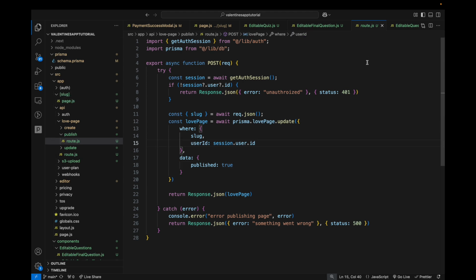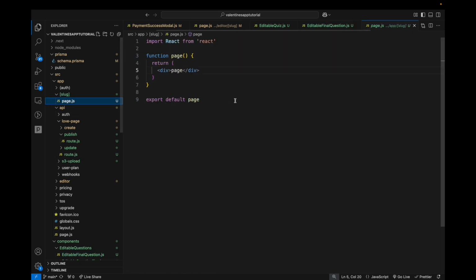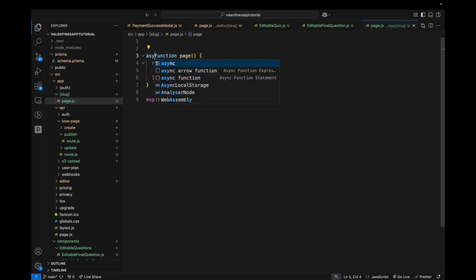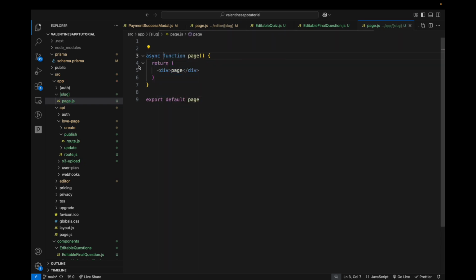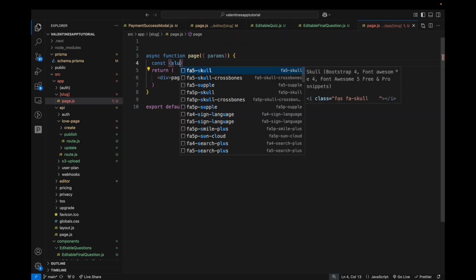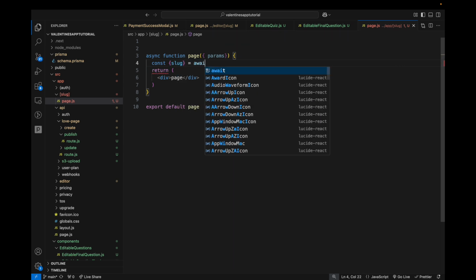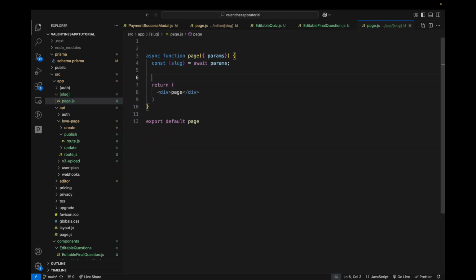So we can close off this endpoint and open our page.js, and this will be an async function. We'll again take advantage of the server-side component nature of Next.js, and we'll say params, const slug. Let's grab that from await params, and then we can also grab the love page.